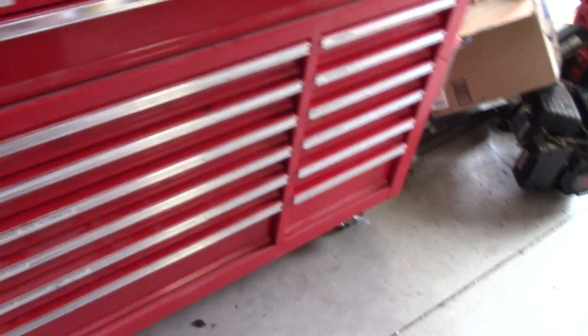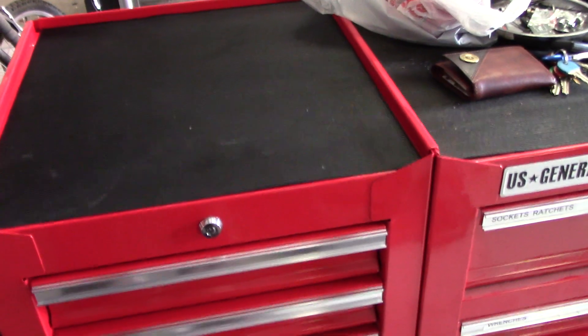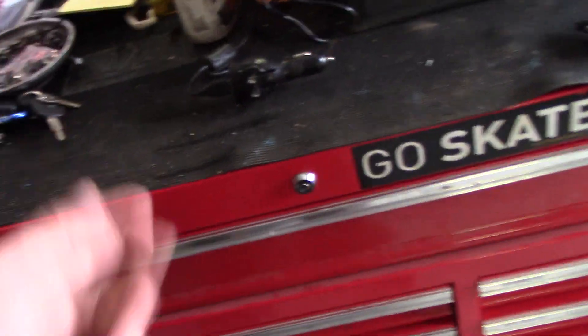And then the best part — I got this extension to my US General toolbox that I bought from them last summer. I've been pretty happy with this so far. I haven't populated it yet with tools, but I originally bought this for the house. I went through that toolbox, consolidated everything, basically put all my duplicate tools into a tool bag. I'm not sure what I'm going to do with them just yet. But at this point this thing is going to be much better suited for duty around here because this other thing is pretty much filled up. I plan on making an update video on this whole thing when it's done.